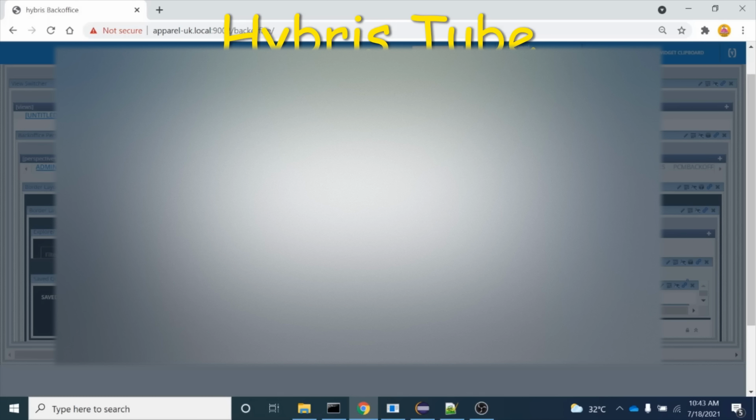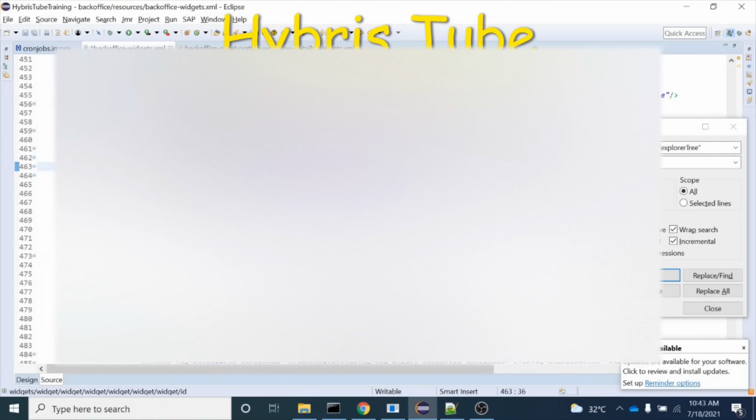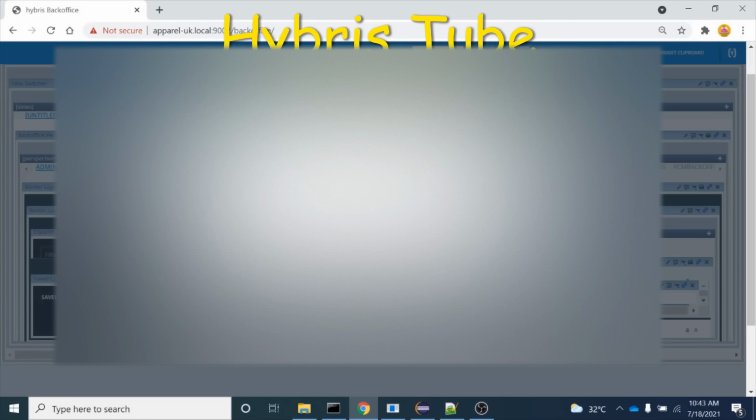You can see this is the widget ID for the advanced search. If you want to search in the code as well, you can search by using this widget ID. For example, this was the widget ID for the exploratory. In case you want to search for the advanced search as well, you can search in the similar way. So I will copy this advanced search.